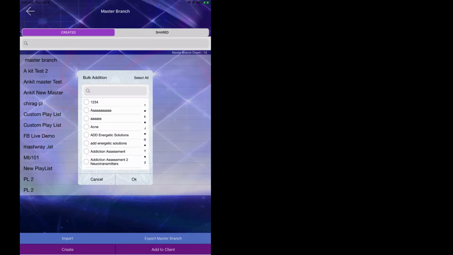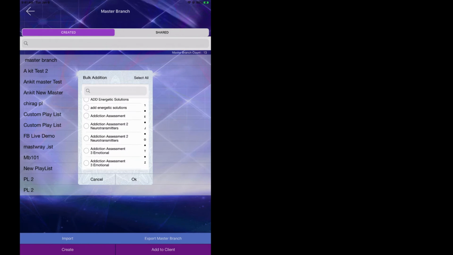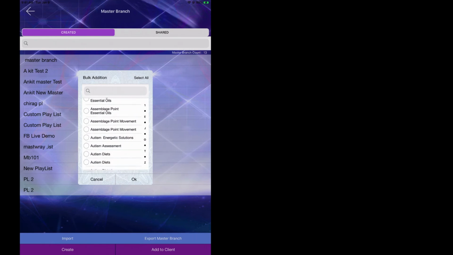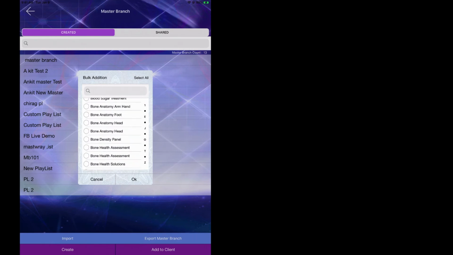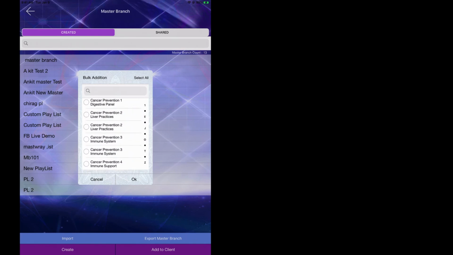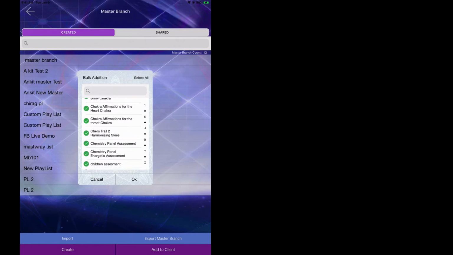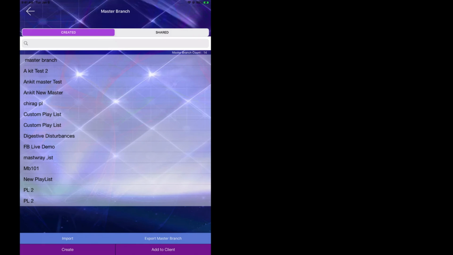I'm going to go ahead and click OK. And next, it's going to pull up all of the libraries that I can select. So you can select one or all of them, whichever ones you want to add to the custom library option. Just for argument's sake, we'll go ahead and click on a few custom libraries. So as you can see, I'm now adding these custom libraries to create a custom playlist. I'm going to click OK. And as you can see, we have now created a custom playlist.